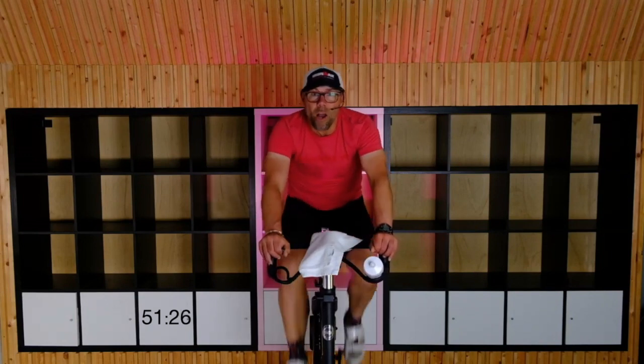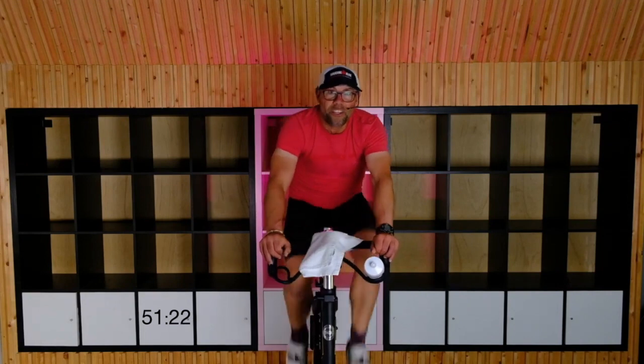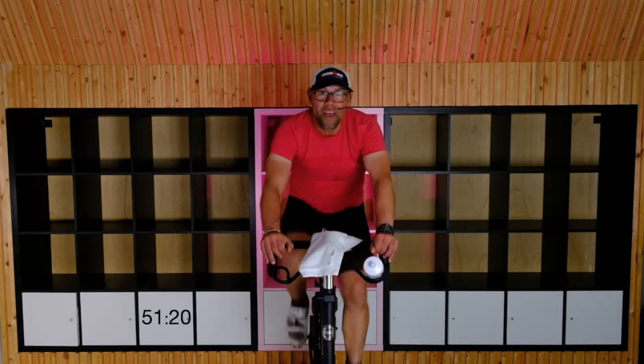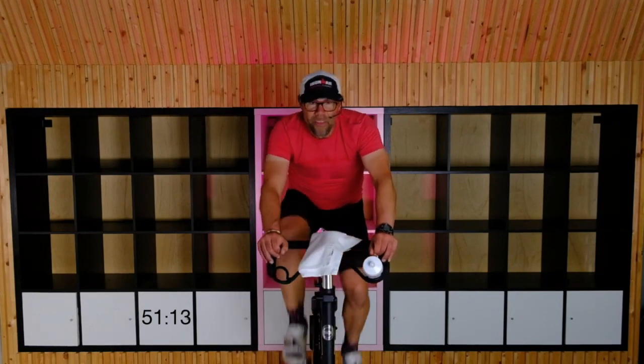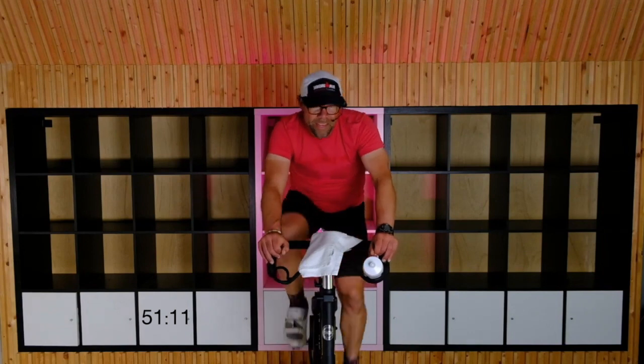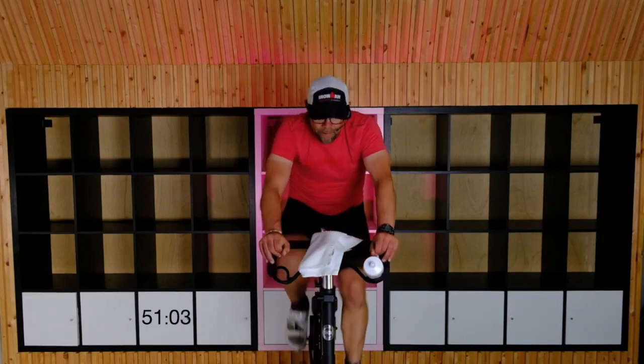Keep it going. Come on. Stay with that sprint. You got this. Love it. Push, push, push. Stay with it, come on. 10 more seconds. Woo! Push those legs. 5.